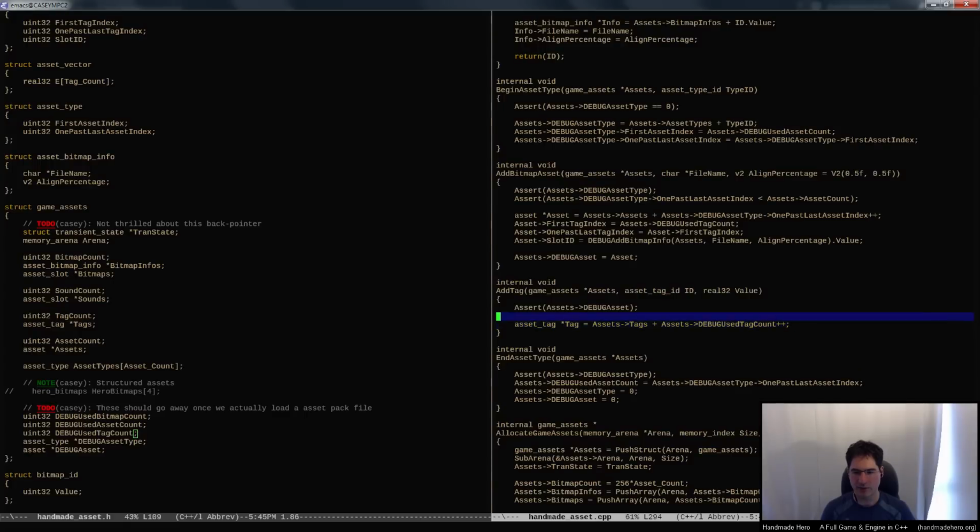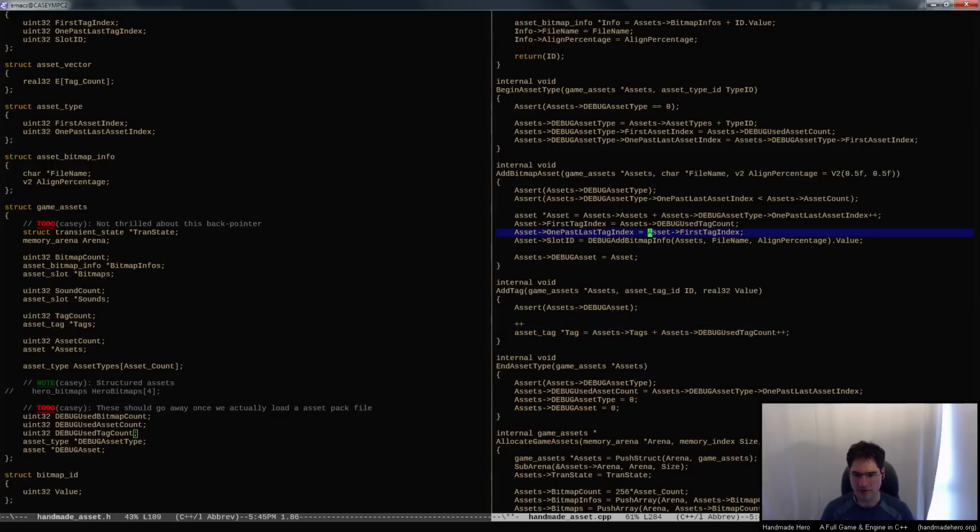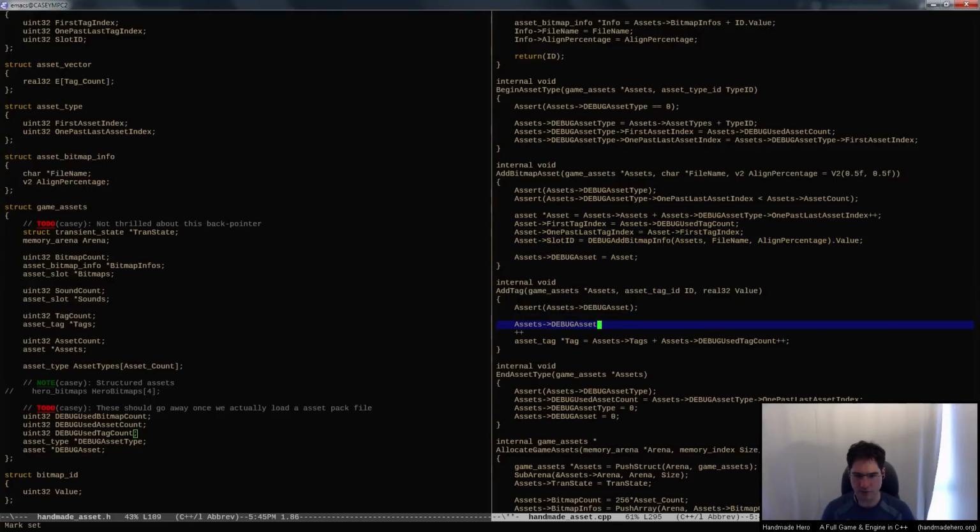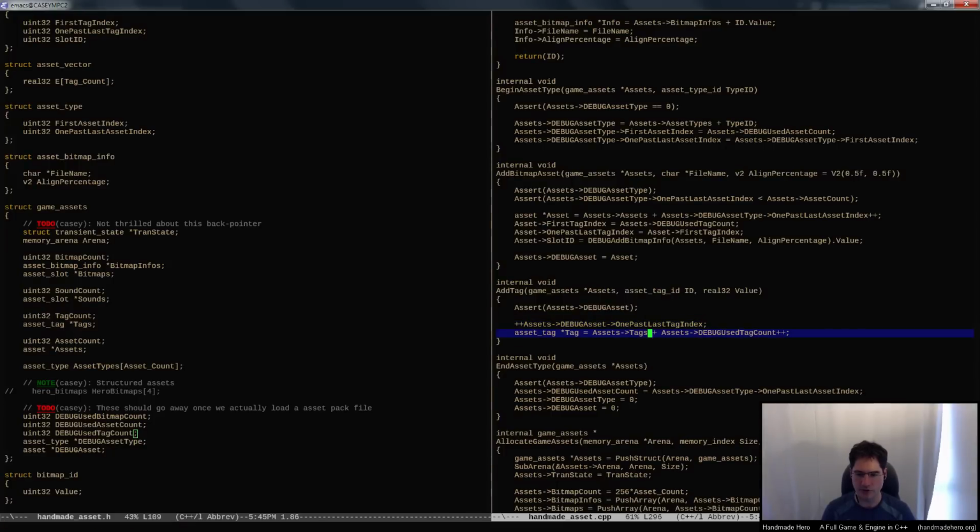And we also probably want to take that debug asset and increase its one pass last tag index. So we want to increment both of those: both the total number of tags that we have written so far, and also, for the asset that we're actually adding them to, we want to expand its range as well so that it knows that it has another tag now.